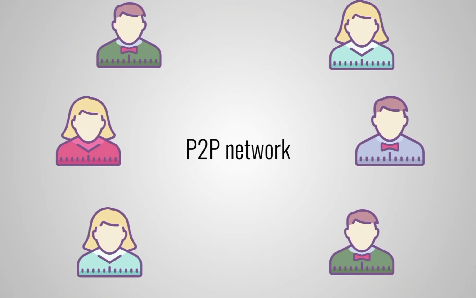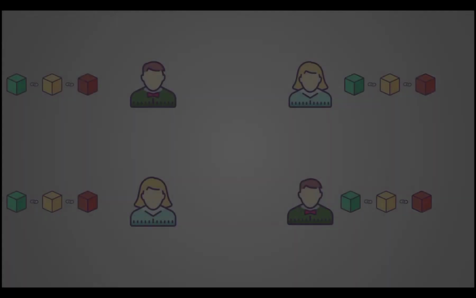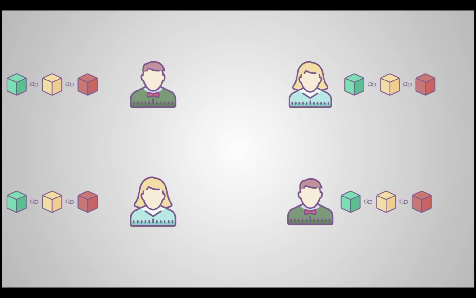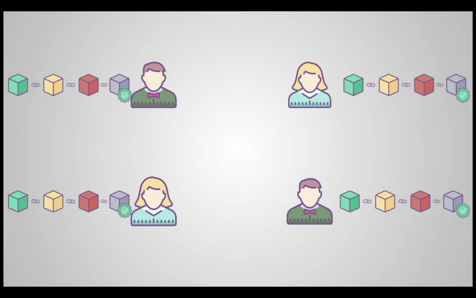But there is one more way blockchains secure themselves. Instead of using a central entity to manage the chain, it uses a peer-to-peer, aka P2P, network, and everyone is allowed to join. When someone joins this network, they get the full copy of the chain. The node can use this to check if everything is okay. When a new block is made, it is sent to everyone on the network. Each node then verifies whether the block has been tampered with or not. And if everything checks out, each node adds this block to its chain.